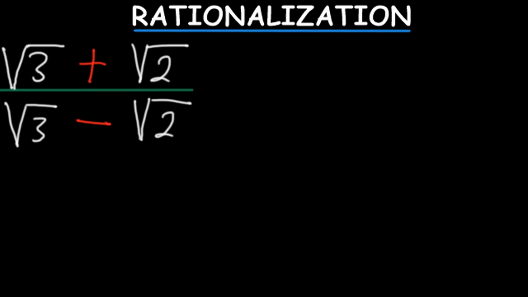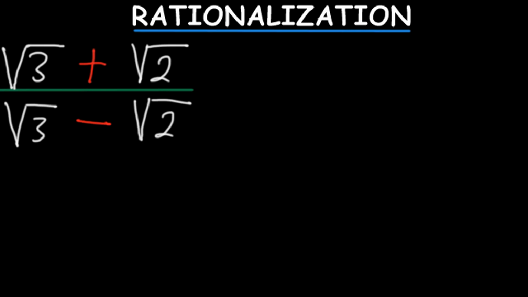Rationalization. The process of converting a surd to a rational number is called rationalization. What we need to do is just to multiply the numerator and the denominator by the conjugate surd of the denominator. So for the sake of those who might be wondering what a conjugate really means, that video that just popped out is for you.